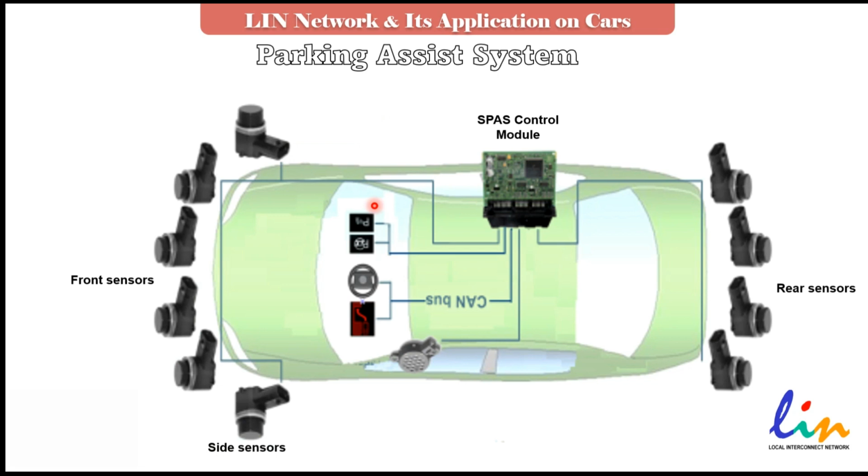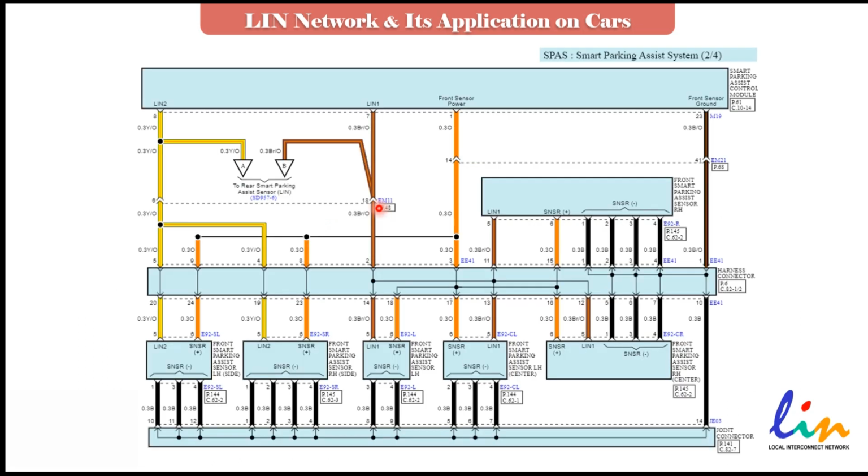All right, guys, next one is the parking assist system. As you see on this parking assist system, we have the smart parking assist system control module right here, 4 sensors on the rear side, 4 sensors on the front side, and 2 side sensors. We may have 2 other side sensors in the rear side as well, based on your car. All these sensors normally need to communicate directly to the smart parking assist system to send the signal. But right now they are using just a LIN network, and the information is shared at higher speed compared to the normal wire. But let's see how this LIN network works on a real wiring diagram, like this one.